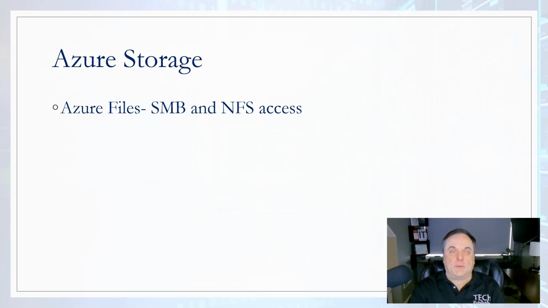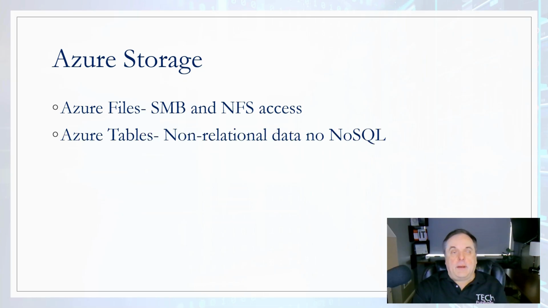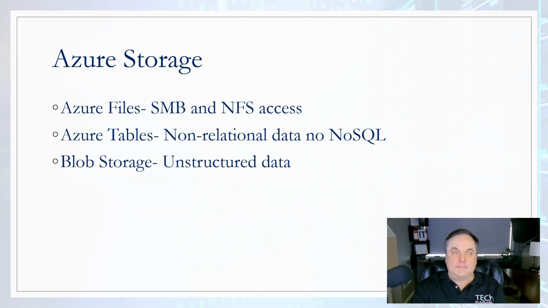Nowadays, Linux and Windows both understand each other, so it really doesn't matter whether you use SMB or NFS because both operating systems will work with either one. Then you have Azure Tables. This is a structured or schema-less NoSQL data that stores in the Azure cloud. It gives you a scalable and cost-efficient solution for storing large volumes of non-relational data that does not require complex queries or relationships. In other words, NoSQL.